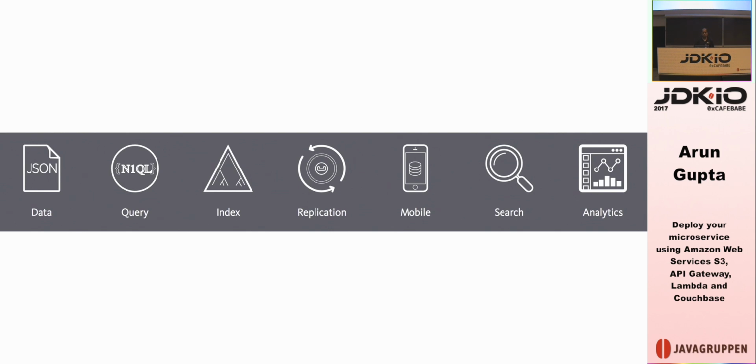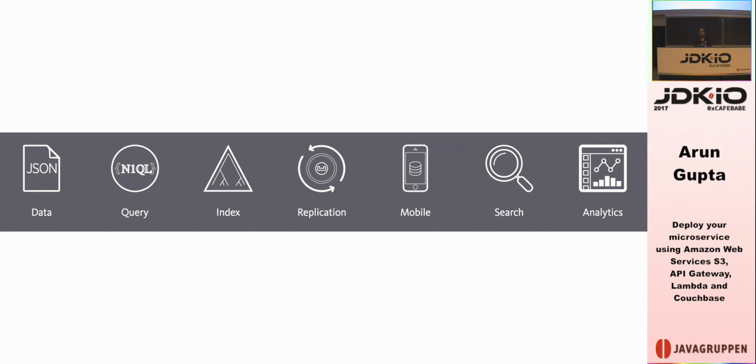So let's talk a little bit about Couchbase. Well, Couchbase is a NoSQL document database. It's an open source NoSQL document database. It provides a lot of capabilities. You can, of course, store all of your JSON documents into Couchbase itself as is. It has the full querying capabilities. I think that's one of the unique features of Couchbase particularly, because it allows you to query your NoSQL documents or JSON documents using SQL syntax.